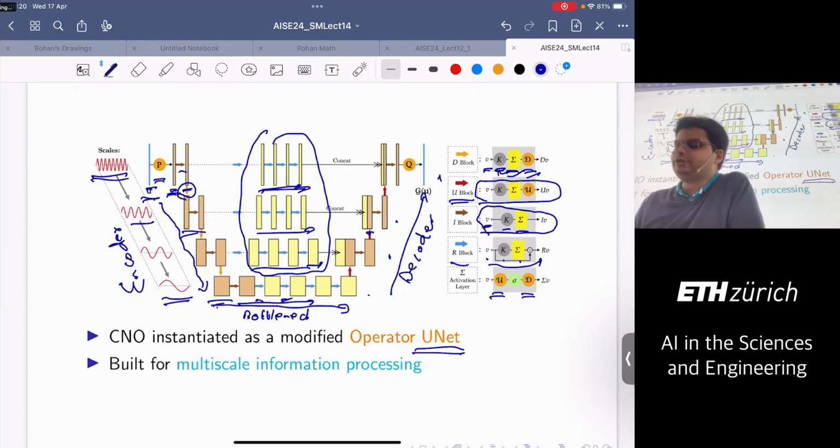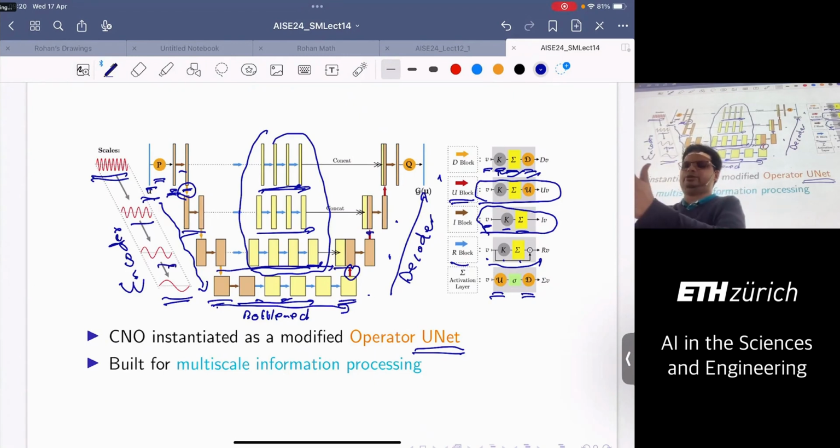In addition, you also have, as in UNets, what are called concatenations. So what are these? Let's focus here. Now you have applied this ResNet. So this is short and fat, and then you want to make it tall and thin, but you have also kept some features from this side here. So from this frequency here, and you just couple them together, okay? You couple them together, you concatenate them, and you transform them back.